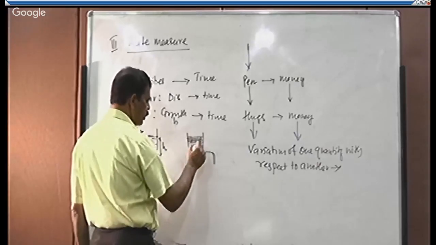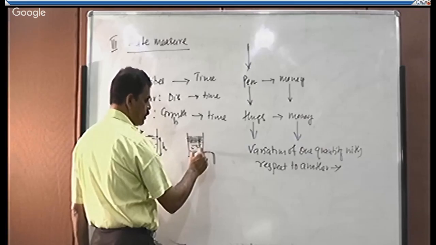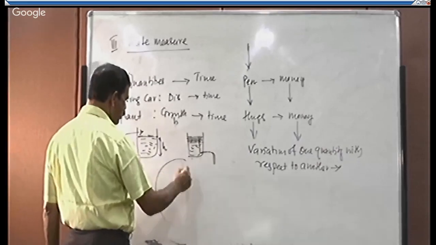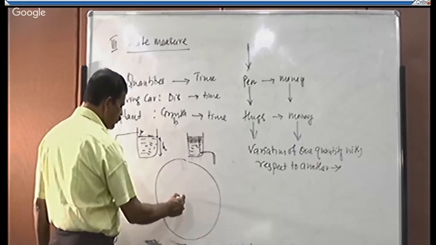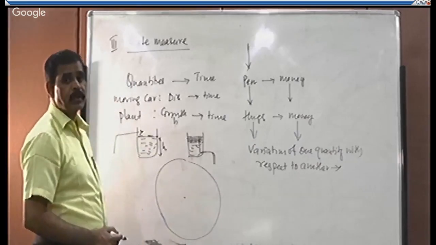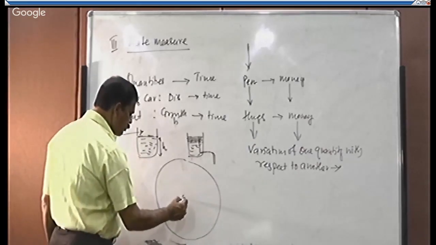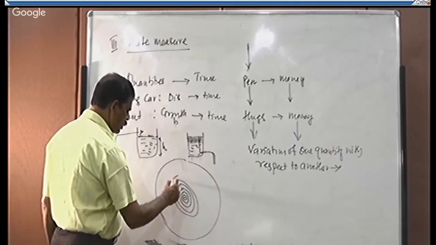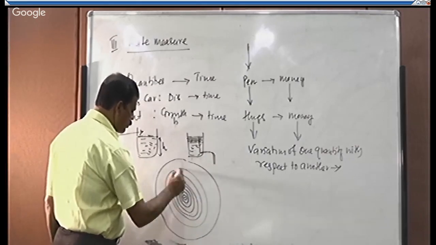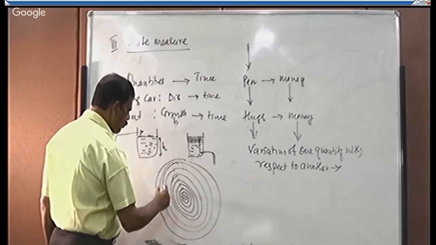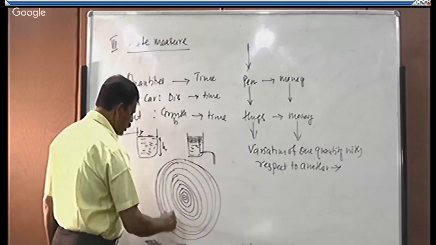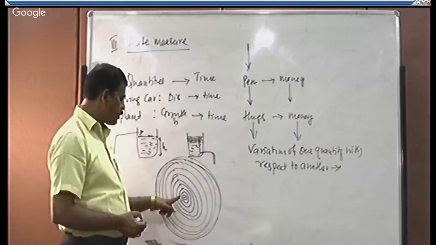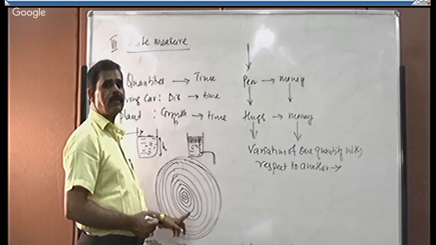There we can observe the rate of change of height with respect to time. Take a calm water surface. If I touch the water, there is a disturbance. It is a wave. How does it move? It moves in the form of circular rings. They are said to be waves. As time lapses, the radius of the wave increases as well as the area of the wave. We can observe both the variations of radius as well as area.